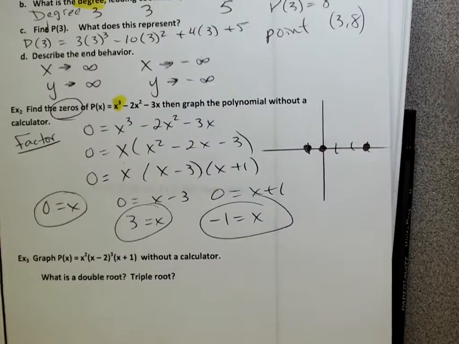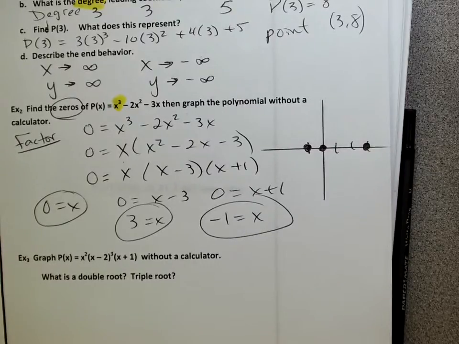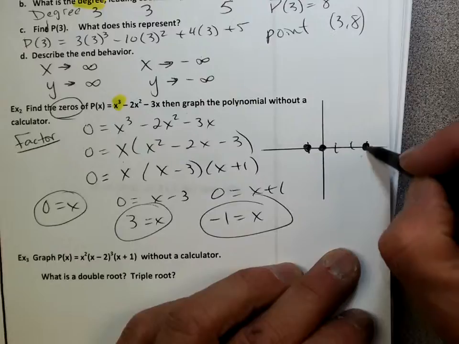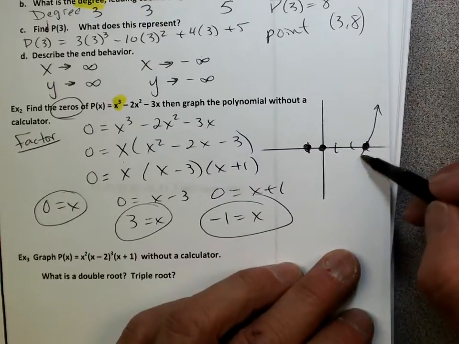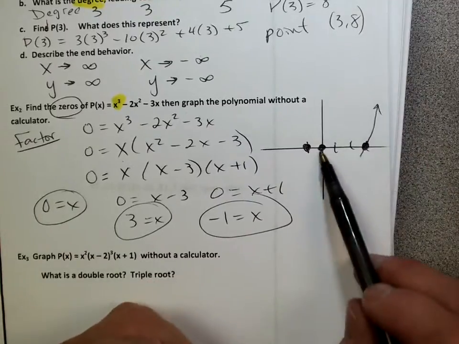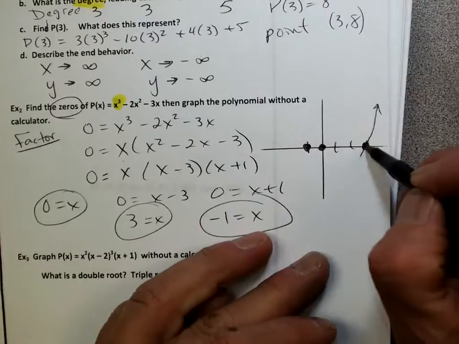But think about this. What do I know about end behavior? Where's it going to go at the very end? It's going to go up, okay? So I do know that it's got to cross through this point here and go up. And that has to happen, right? Totally agree. It's got to go through this point and go up. Now, it's also got to go through this point, right? So it's going to come like this.